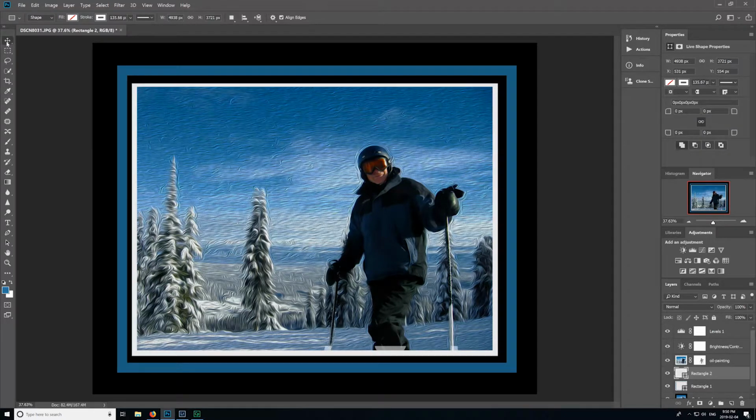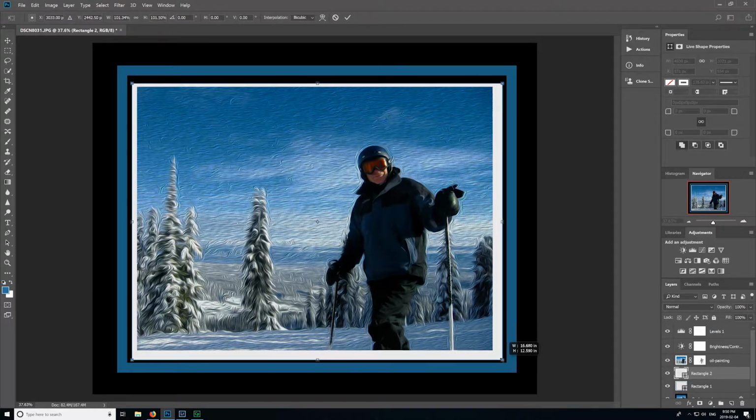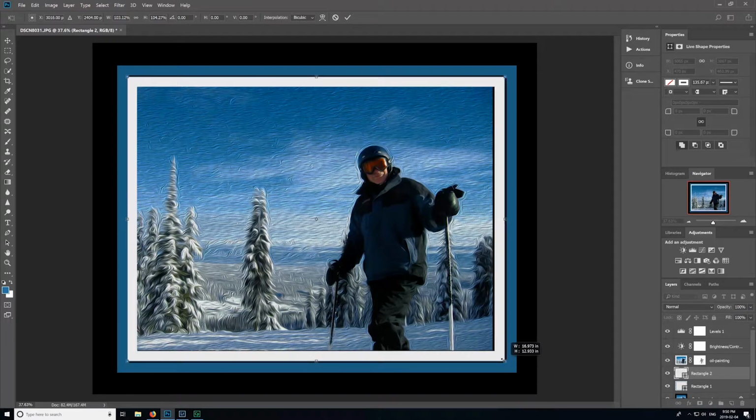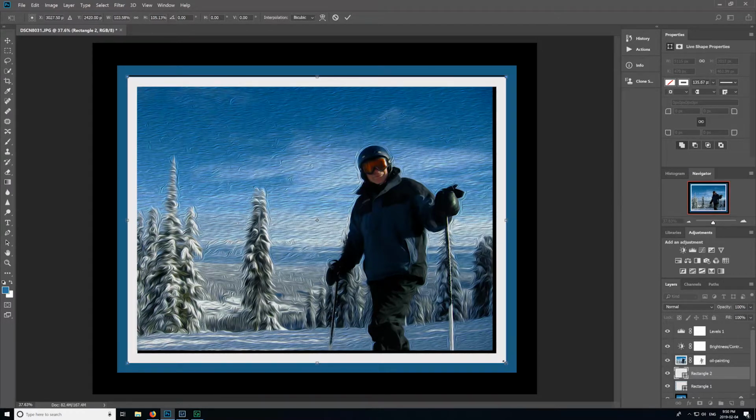Okay, and I'm going to, so this rectangle, everything's layered, so this is the last one. You do it on Windows, it's Control T. Control T allows you to resize and move it around. I'm just going to tuck that up to there.